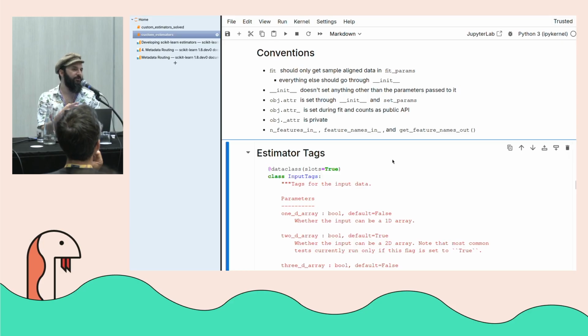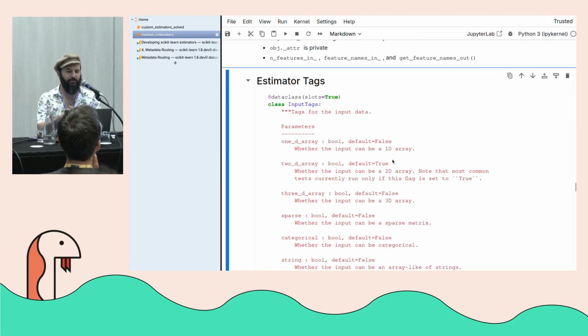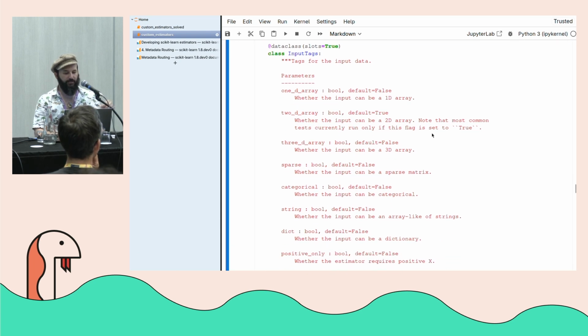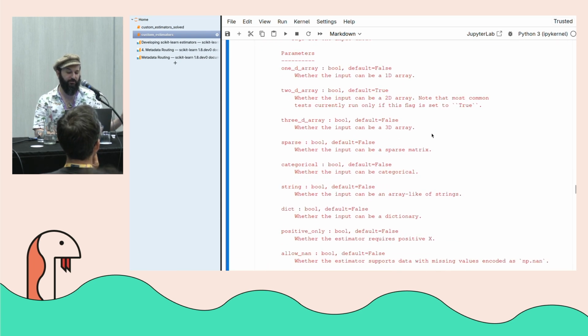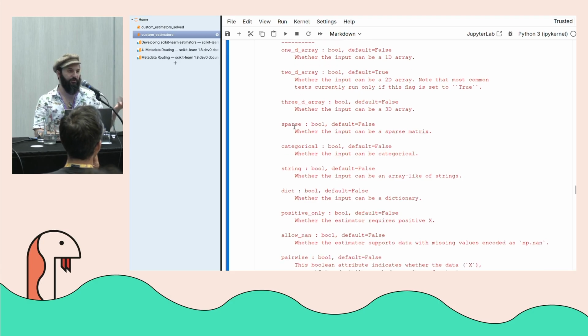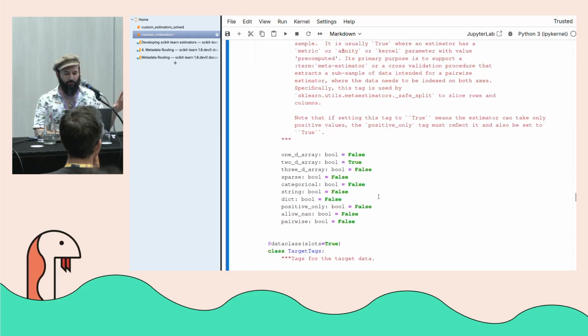And we also dealt with a whole bunch of tags. In the documentation, you can easily see that the tags fall into a few categories. One of them is input tags that talk about what my input is. Do I accept sparse, which was something that we saw in one of the error messages? Does it accept categorical? All of those.